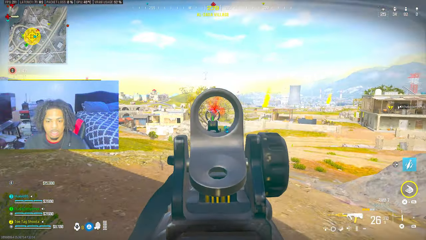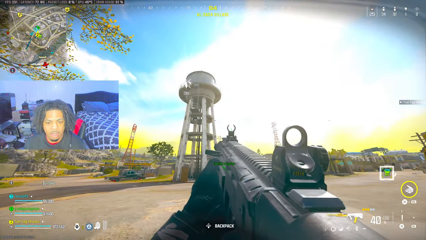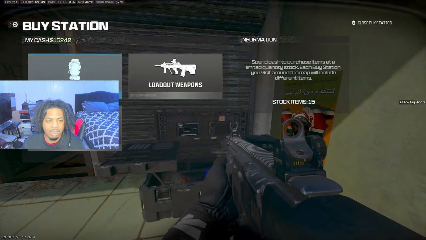Live ping. Bounty landing on you. Oh, that's our battery. Yeah, jump him up there. He got hard. He ain't jumped yet. I cracked him. Now he is. Die, dumbass. What are you doing?